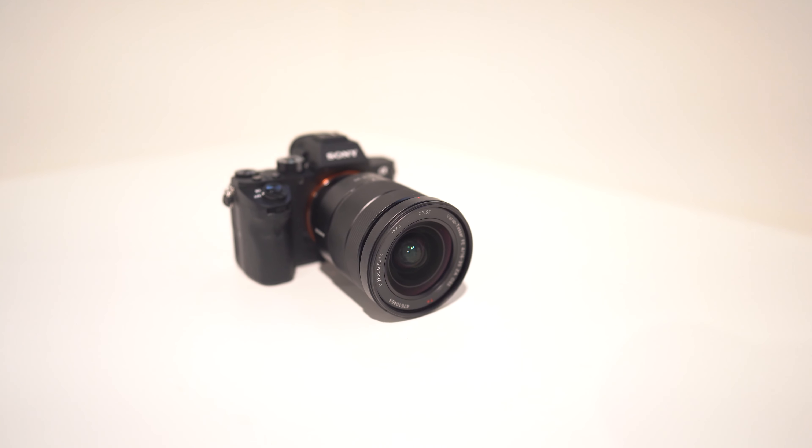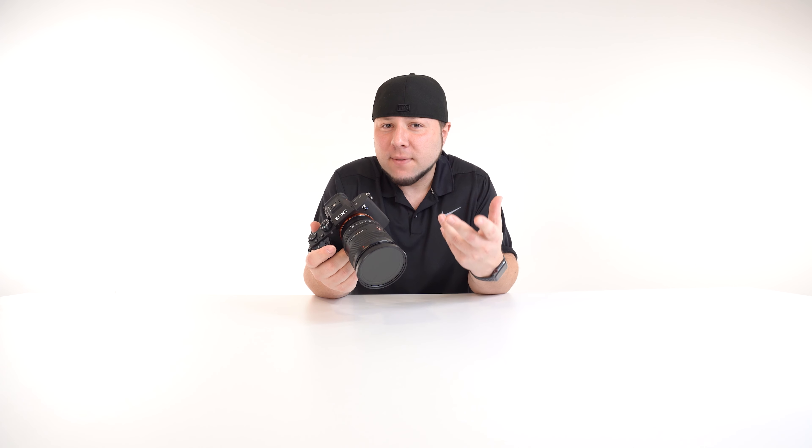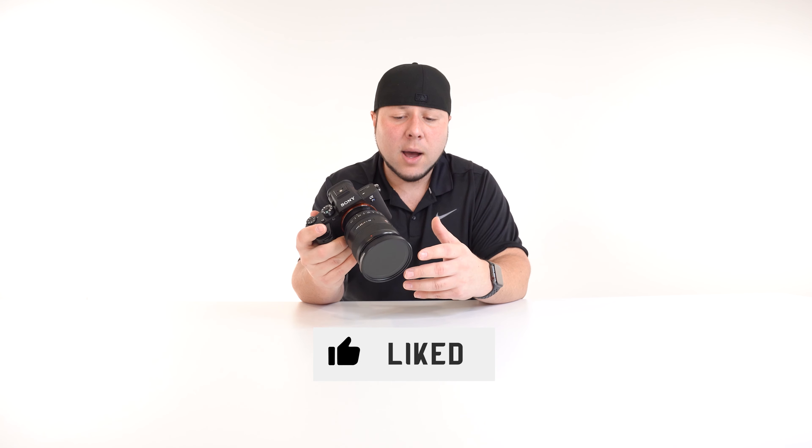For Sony to drop an 8K camera — even if it's at 30 frames per second — I feel like they're going to have to either use the 42-megapixel sensor from the a7R III or maybe the sensor from the a7R IV. Guys, you have to figure this out, because I feel like behind the scenes you've been putting in some effort — otherwise a lot of people, including me, are going to switch over and pick up a Canon EOS R5. There's no excuse at this point; Sony has had years to work on the a7S III, and they need to keep up with what Canon is doing right now.